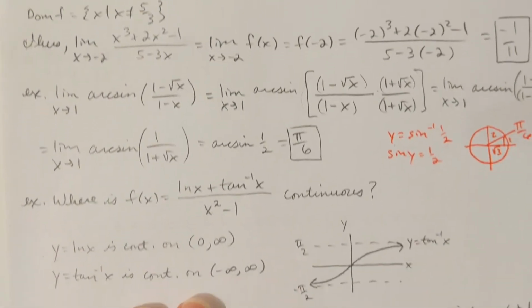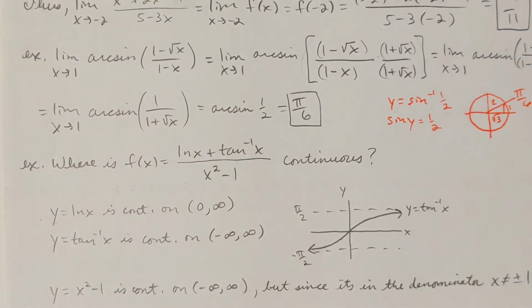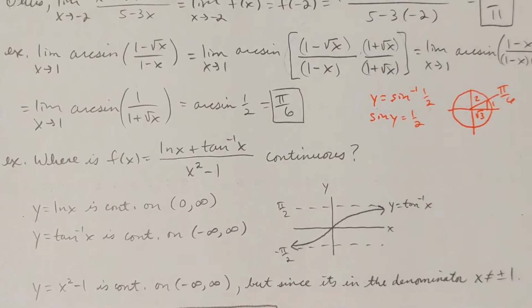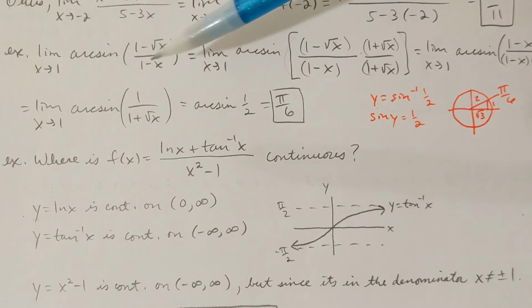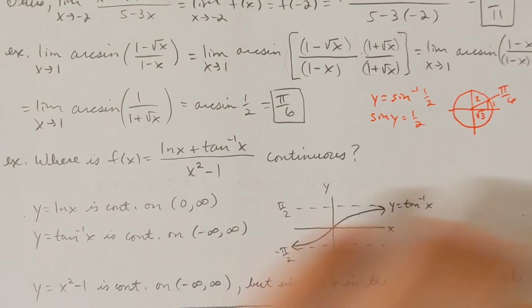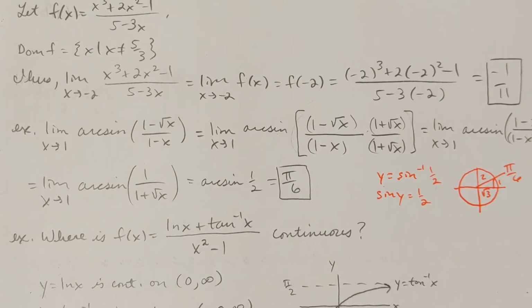Let's take a look at another one here. The limit as x approaches 1 of arc sine of 1 minus the square root of x divided by 1 minus x. Well, let's see. We'll take care of the arc sine function in just a moment, but inside the arc sine function, by the way, 1 is not in the domain of this function, right? There'd be a problem with division by 0, so this is not just a plug it in and you're done type thing like I did up here. We are not continuous at 1.